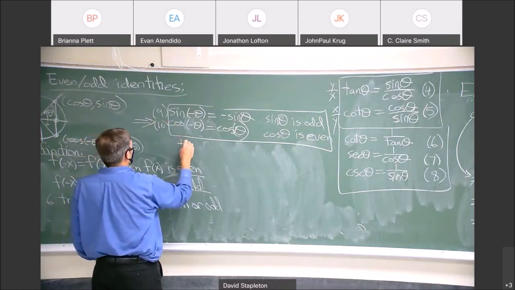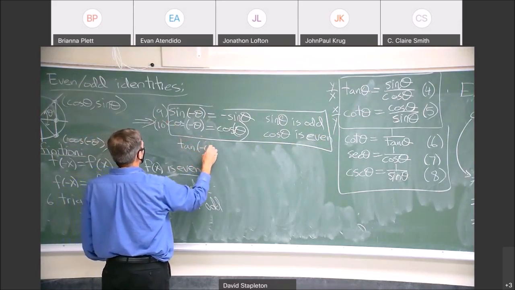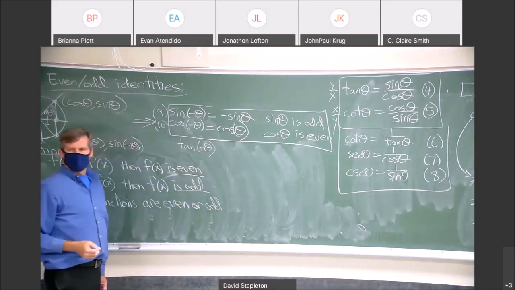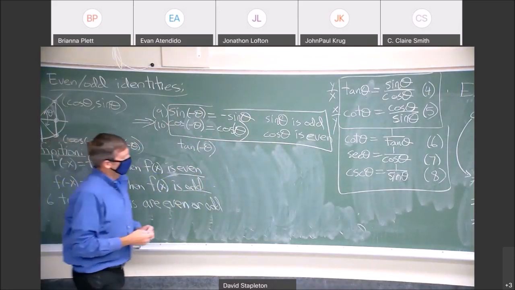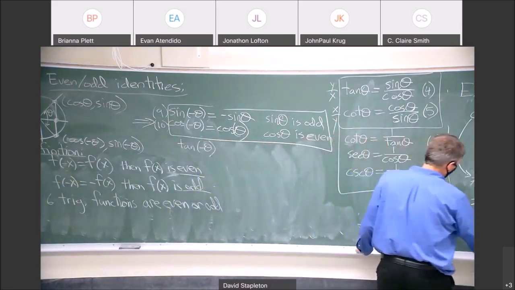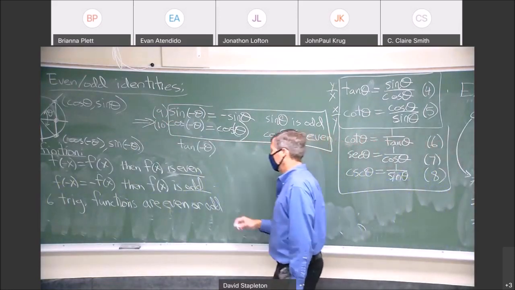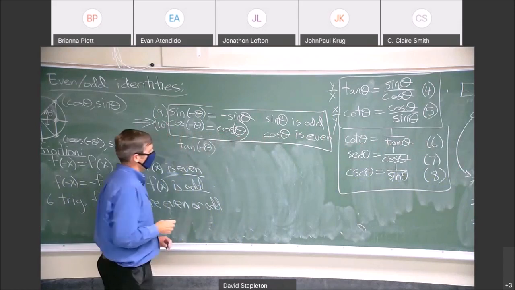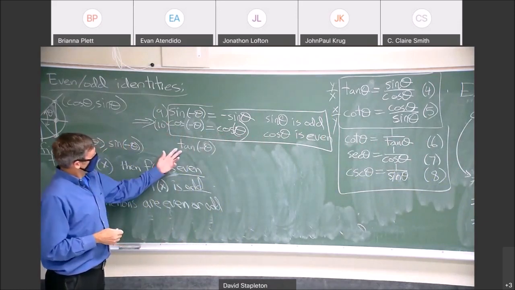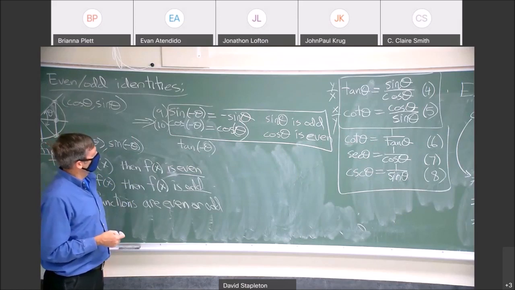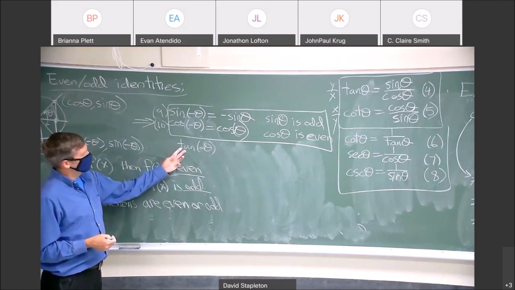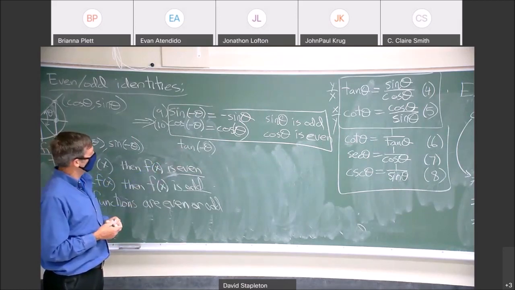How about tangent of minus theta? What should that be? Again, I'm going to construct a proof here. We are eventually going to have some proofs, although we want to keep them fairly simple, most of them. The purpose here is so that you can remember this more easily. If I forget that tangent is odd, how can I prove it?